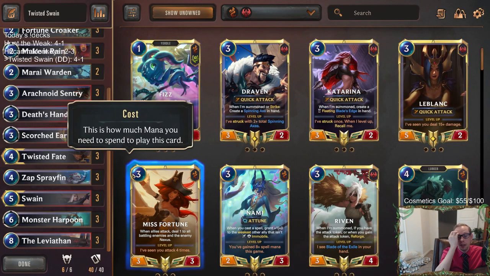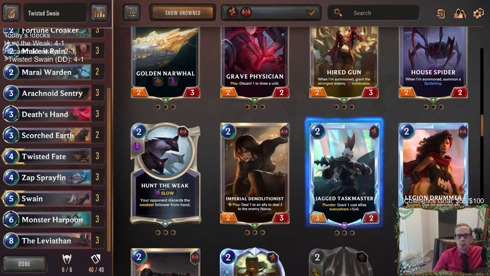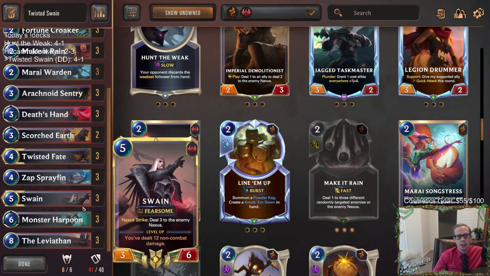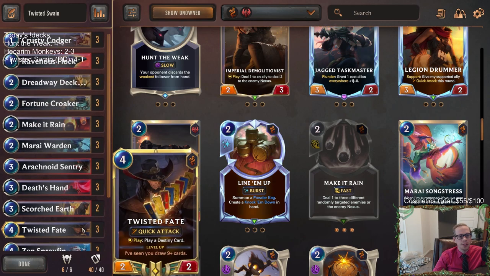If it was me, what would I change? I think I would probably just get an extra Mirai Warden in here. I think that's what I would do.